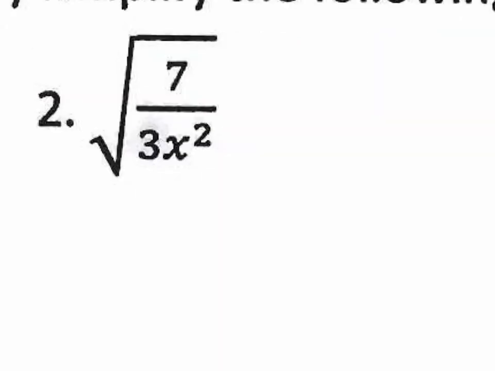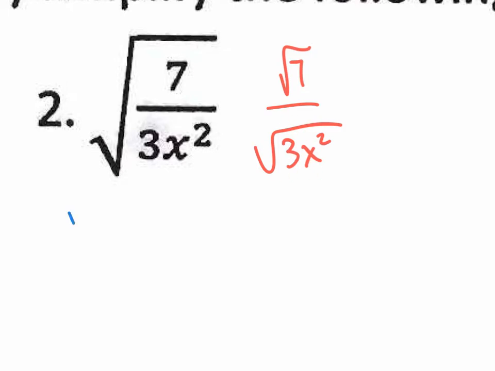Number two, whenever you have a square root of a fraction, you have to split the square root. So we're going to put the square root of 7 over the square root of 3x squared. And it's kind of like doing two separate problems. However, when you look at the top, there's nothing to do there. The square root of 7, you can't break it down with multiplication. There's nothing to do. This bottom one, you could split the square root.